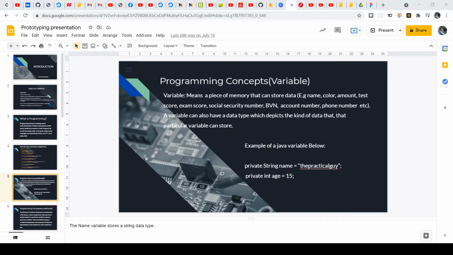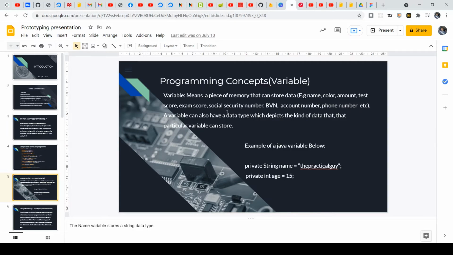So what is a variable, guys? A variable, like you can see here, means a piece of memory that can store data. You could name the variable anything. You could call it name, color, amount, test score, exam score, social security number, BVN, account number, phone number.